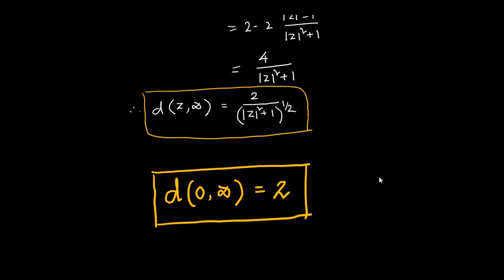So at this note, I would like to finish this video: as per the concept of distance we have introduced, you can measure the distance of infinity from any point. For example, the distance of infinity from the origin is 2 units. So I hope you are now thrilled and excited to calculate the distance of infinity from any point in the complex plane or extended complex plane of your choice.